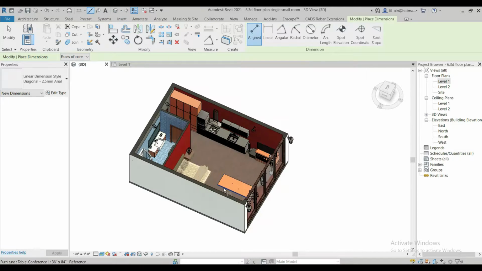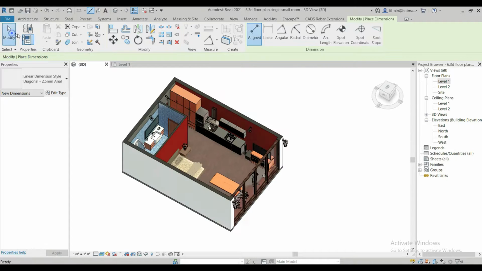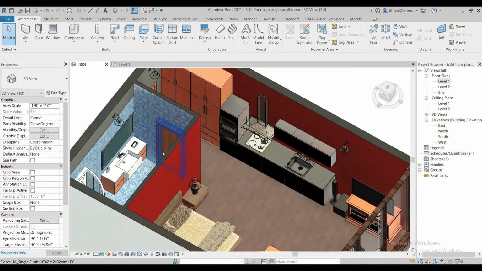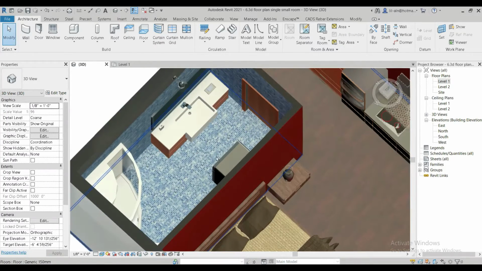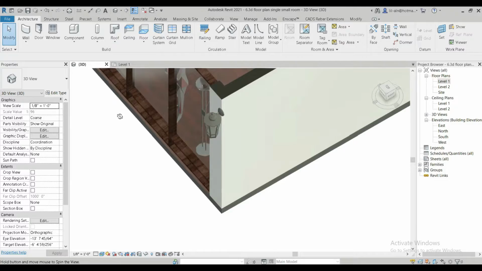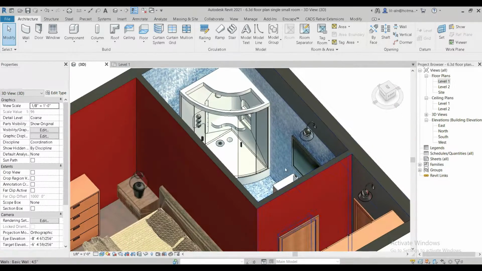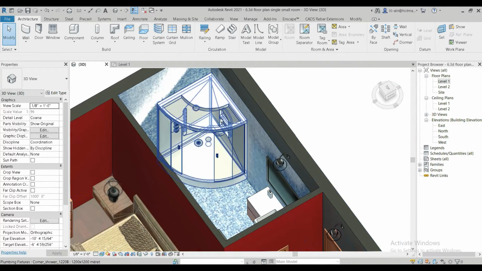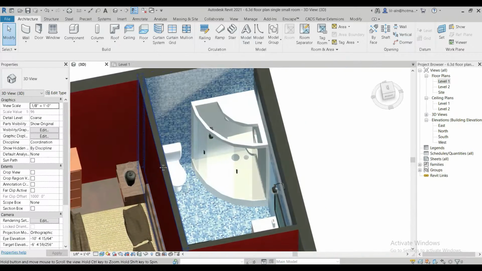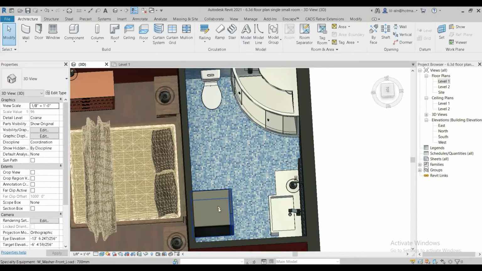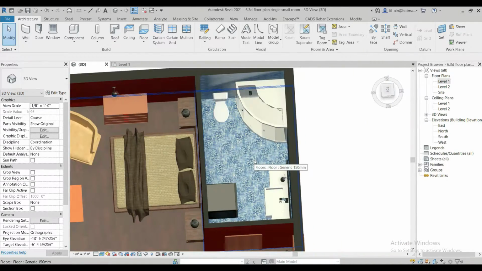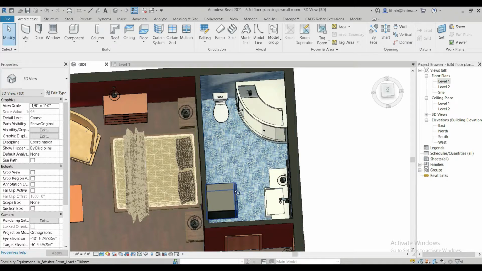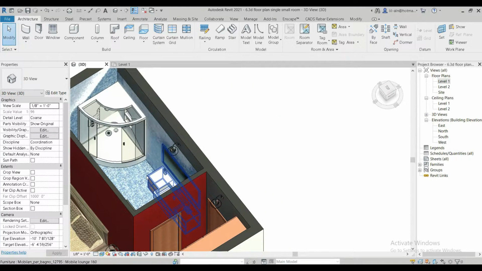This is our main level 1 floor plan inside Revit, the rendered view that we just saw. We have our main washroom here, and within that room we have a sink, a standing shower section, a flush, and a washing machine right here. We have these small squared blue washroom tiles, which represent water in a way.